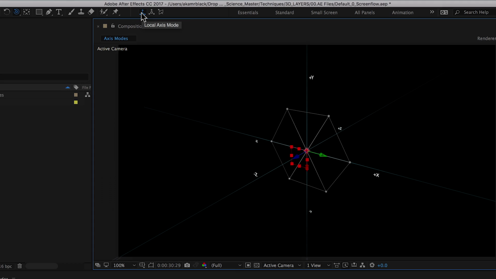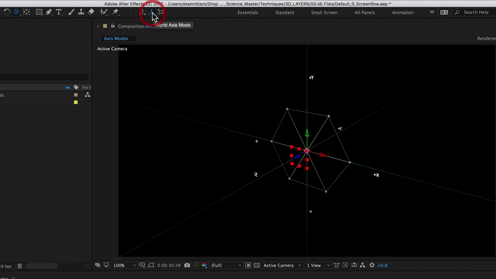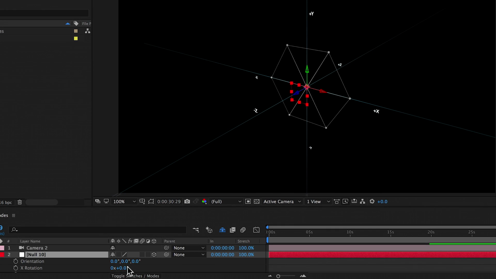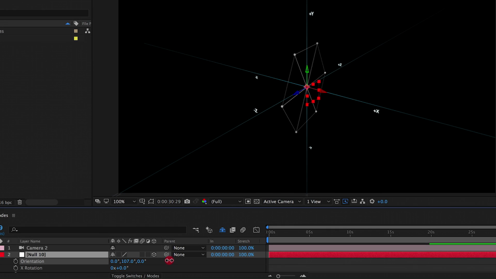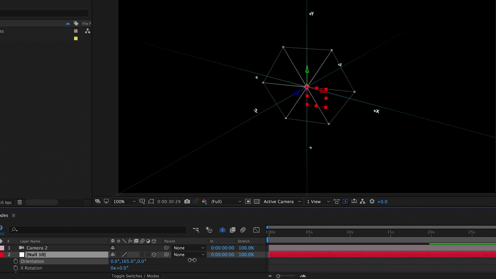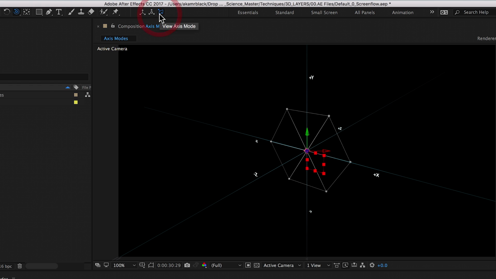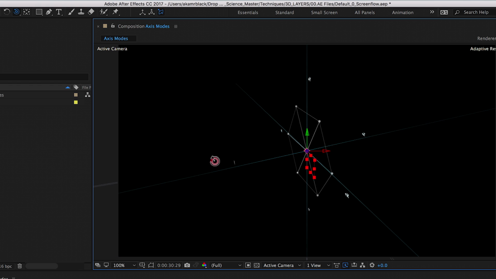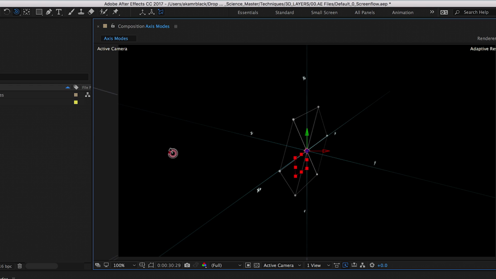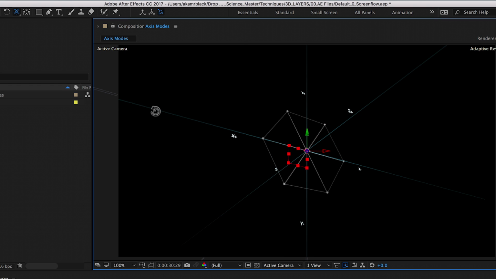In After Effects, there are 3 axis modes. Local aligns the X, Y, and Z axes to the 3D layer. World mode aligns the axes to the composition. So no matter the changes to a layer's rotation, the axes are always relative to the composition. And View mode aligns the axes to the selected view. By placing a 3D camera in the scene and moving around, the axes will always orient towards the camera view.